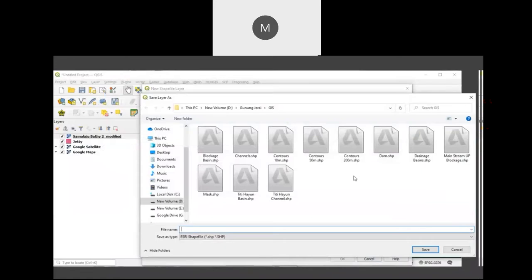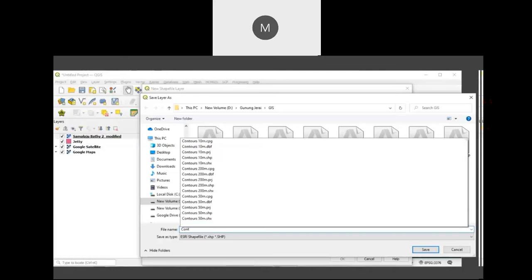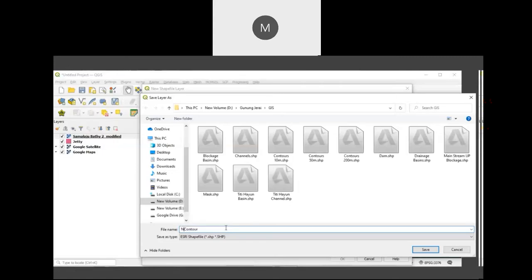Now for every contour, you have a separate shapefile. So let's start with 0. Call it Bathy contour 0.